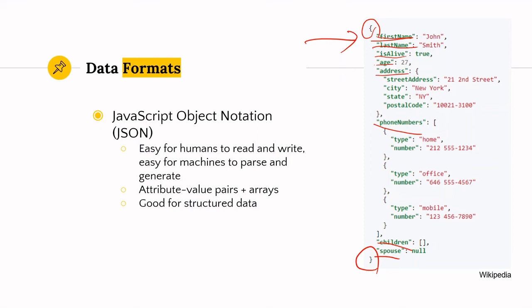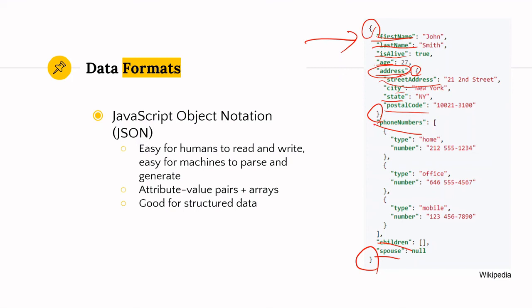And then an interesting thing about JSON is that it allows some sort of a hierarchy. For example, in the address attribute, we have sub attributes called street address, city, state, postal code. So this is actually quite convenient. Whenever you have a sub attribute, you just add another nested pair of curly braces and type everything in.